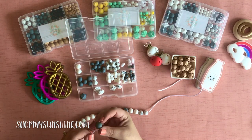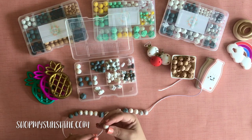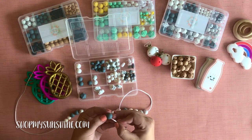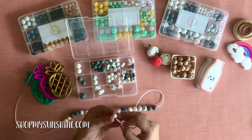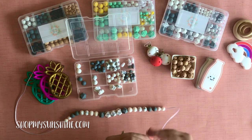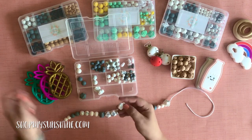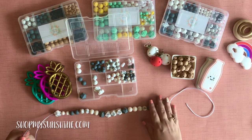And then we are going to do gray in this 15mm, and then the next one will be this 12mm white. The sizes that we use most often are going to be the hexagon, the 15mm round, the 9mm round, the 12mm round, and then we love the mini roses. You can see that even after I pull the beads I need, we still have quite a bit left. So you can make a matching necklace for your little one if you want to do a mommy-and-me style. You can also make a pacifier clip, a teether, or bracelets with them.